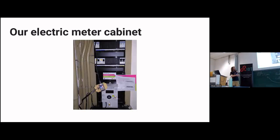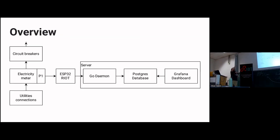What you can see down there is the meter itself. What we've got up there are the circuit breakers. There are some notifications we'd get if it shuts down. And I fiddled in some ESP32 of my own. And this is essentially what I built, and this is also what my talk is going to build.